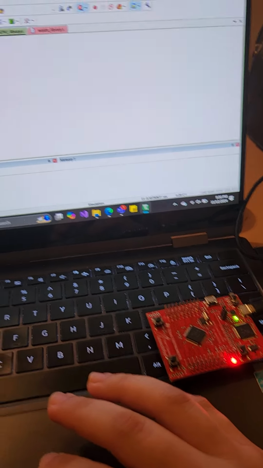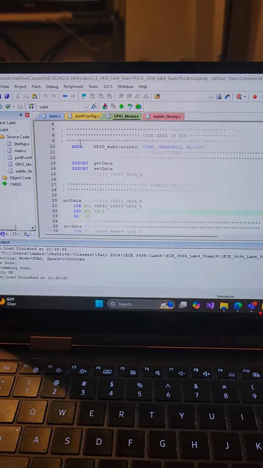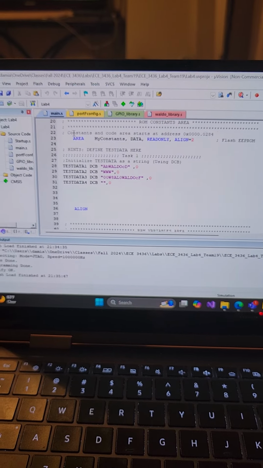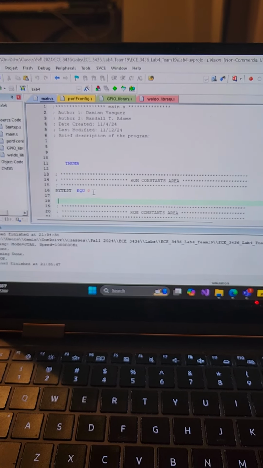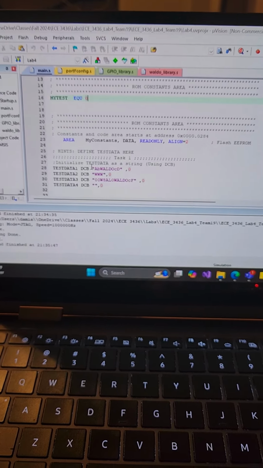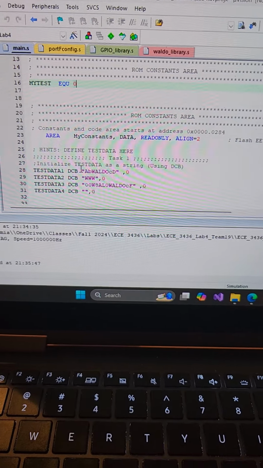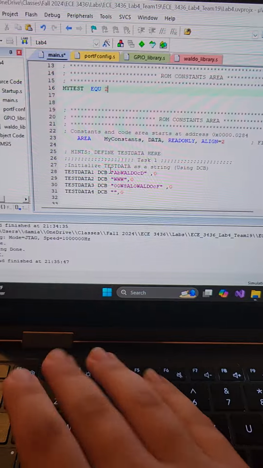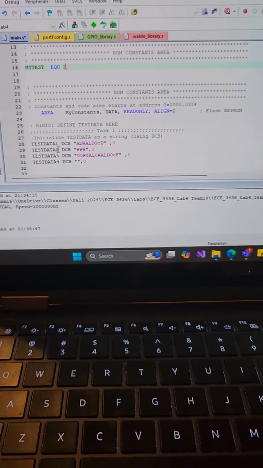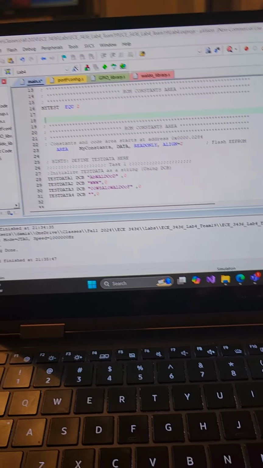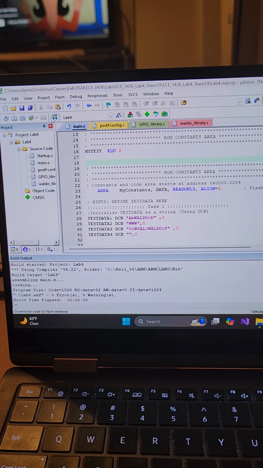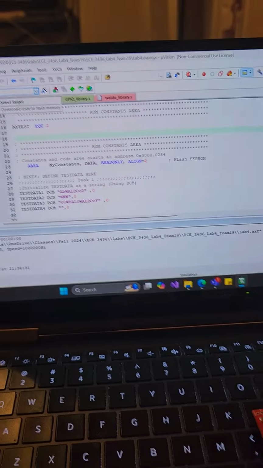Now we can go back up here to the main, and let's say we want to output yellow. For yellow, we want to look for one of these that doesn't match, so let's pick 2. So it equals 2, so that we can get test data 2. Then you build and then download, and it takes away the light here.